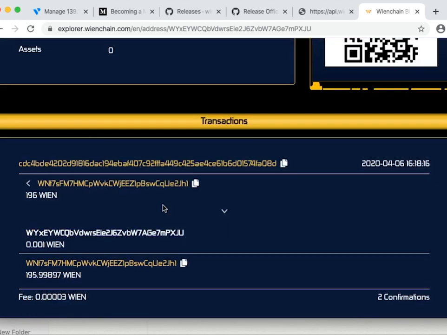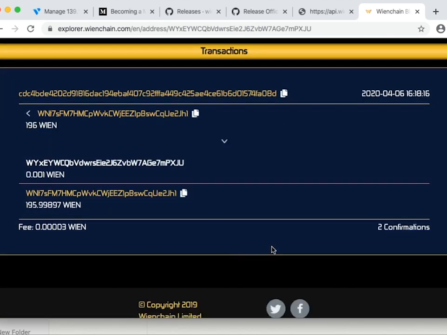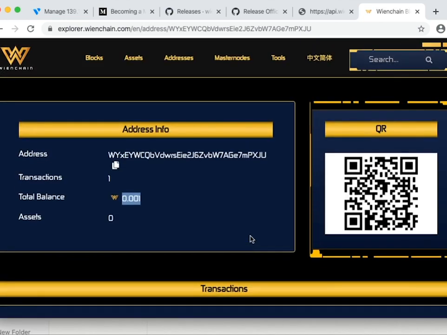Okay, you can see it here. We have 0.001, and it was just sent a few minutes ago.